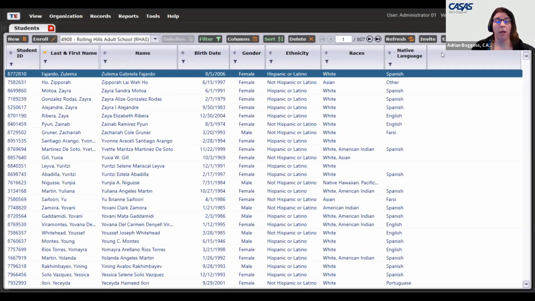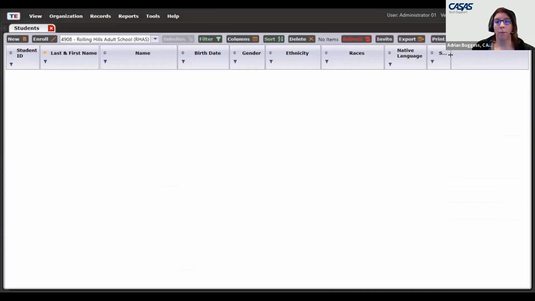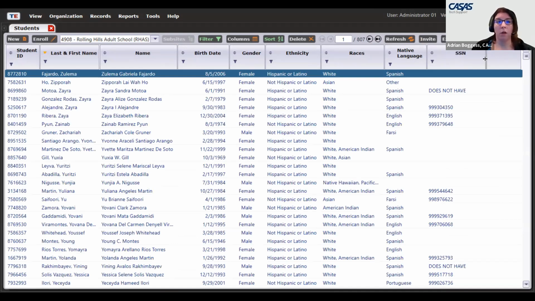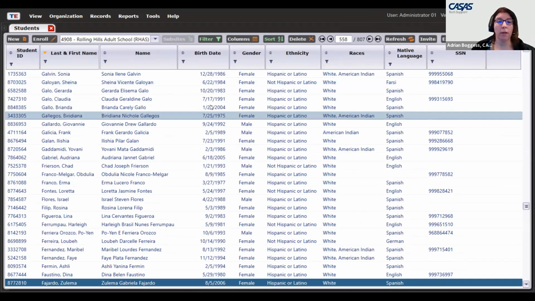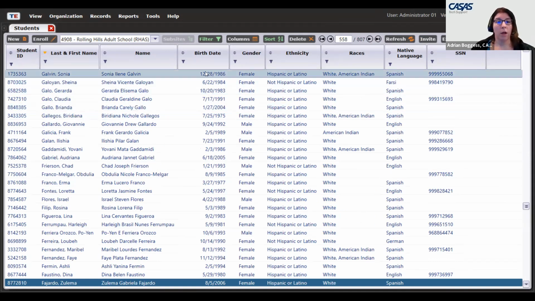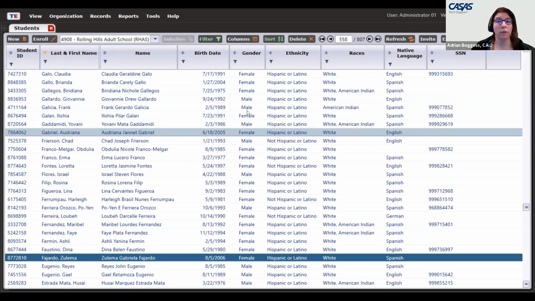But here, as you notice, it's not selected. So we could say show SSN. Here is where you can hide it. Some users have more access rights than others, meaning they can see the student information. You can block that so they don't see the student information or see certain student information.